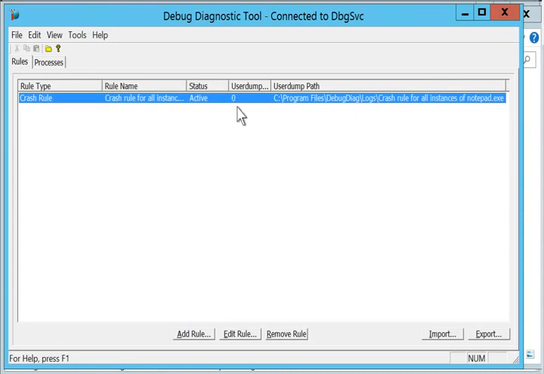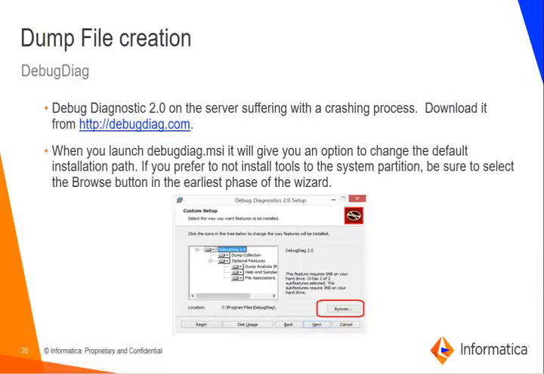So the count will be equal to the number of dump files created after the crash. So these are some tools which help to create a dump file.